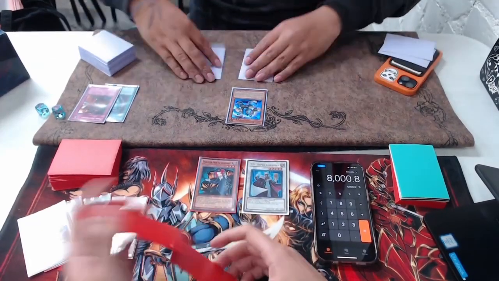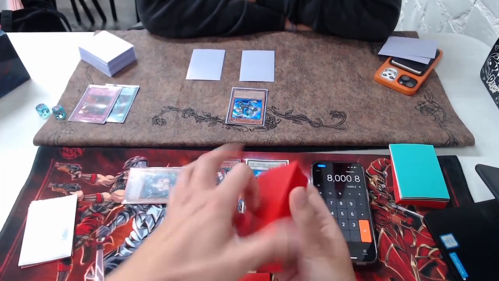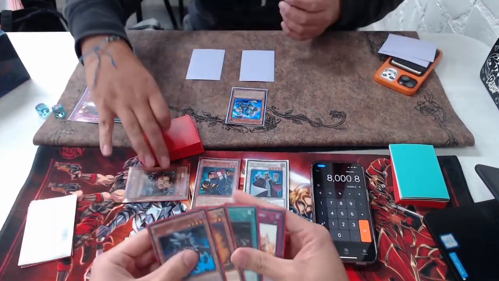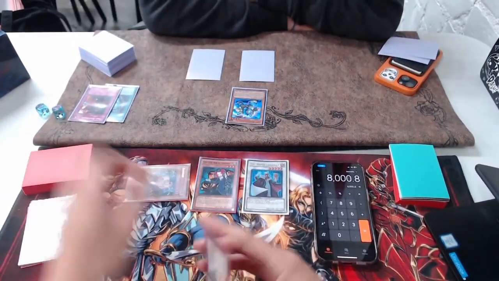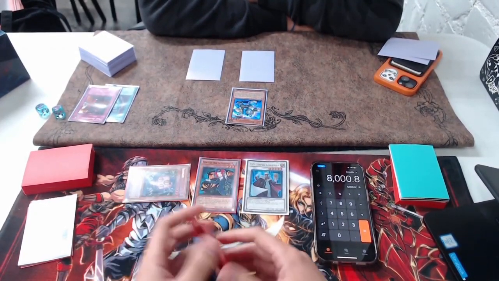So I'm going to go with normal summon the tour guide. Not really concerned about the Torrential because I can go into a Sangan if he Torrentials here. That's fine with me because the Sangan is going to be able to get me a card. So not sure if I want to go into battle phase right away or if I want to Xyz first.